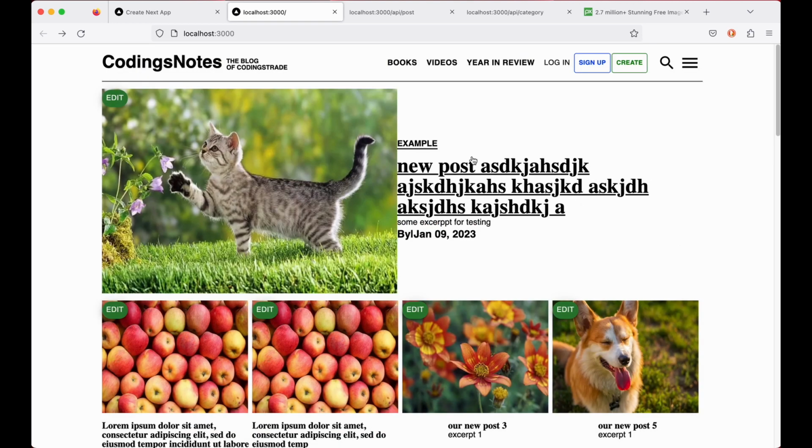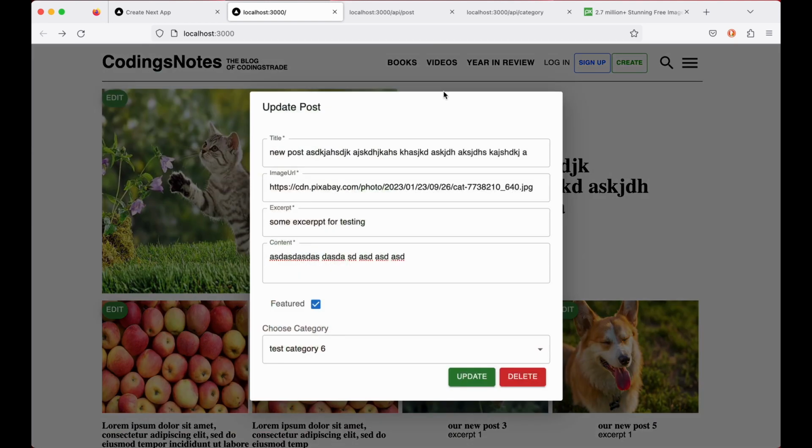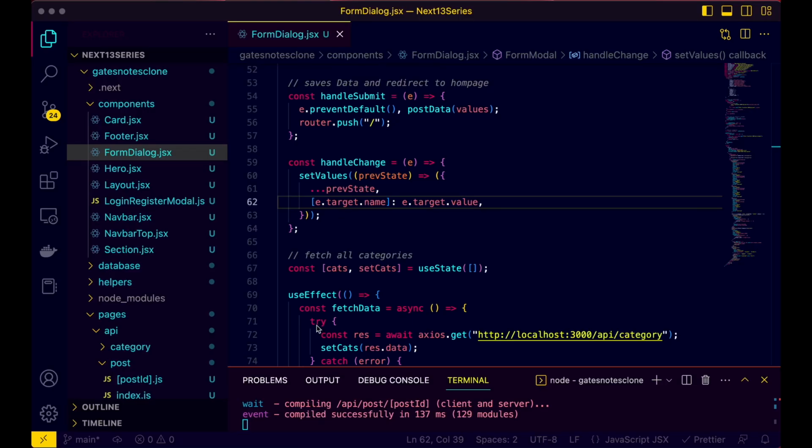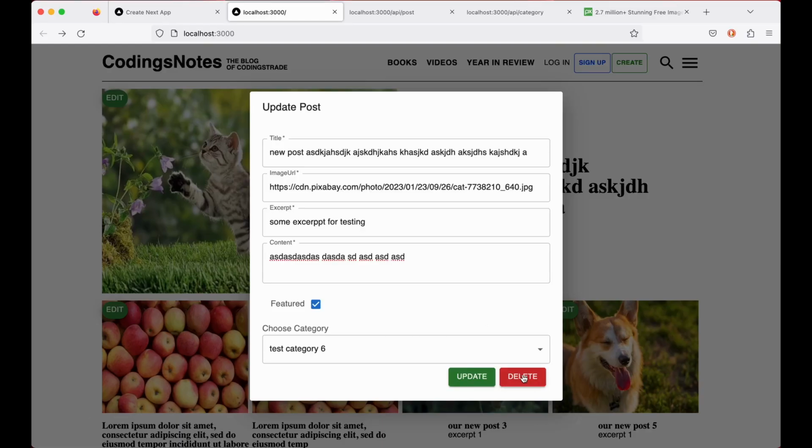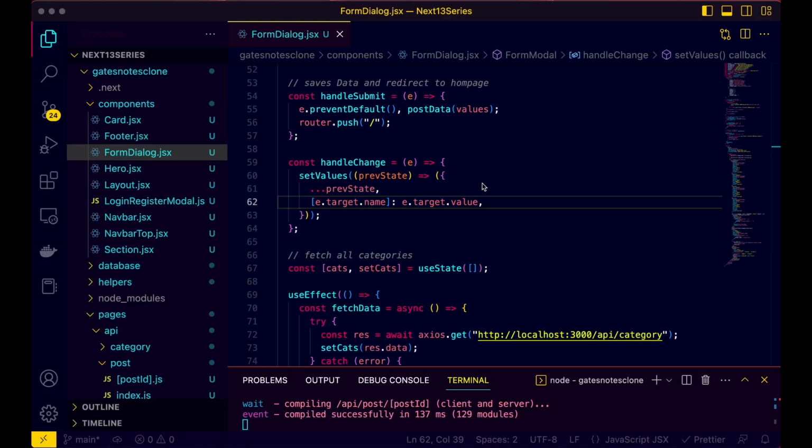But for now we are still not finished, because if we just update this one, we don't see any notification that the form is updated, and also we don't get rid of this form from here. So that's not looking good like that. So let's take care of this also, and also we need to delete the data. So let's first of all make our delete function, so that we can delete everything.